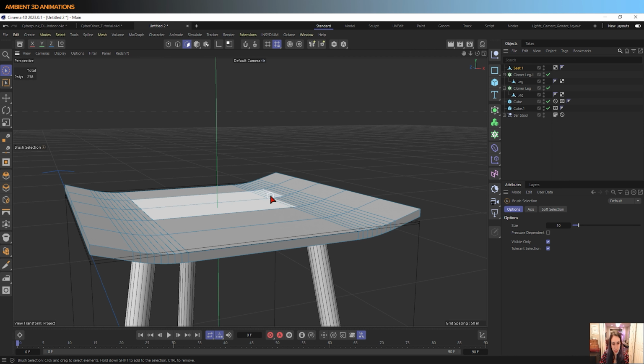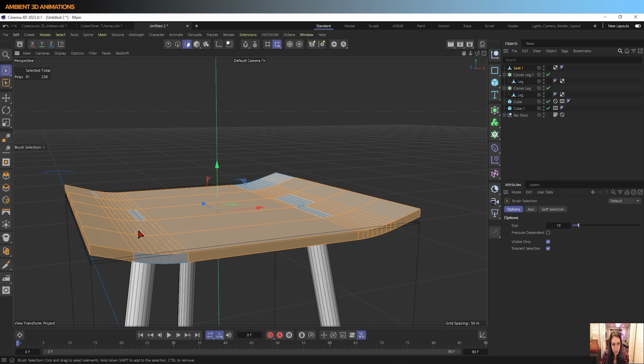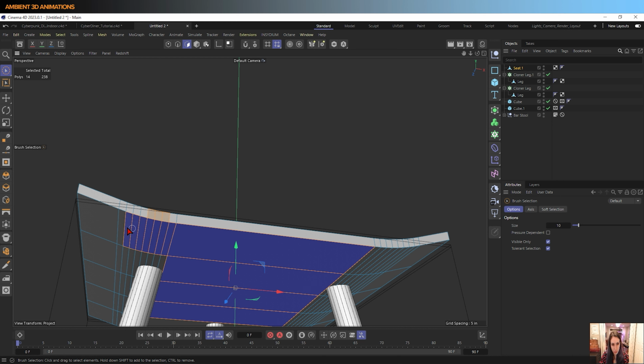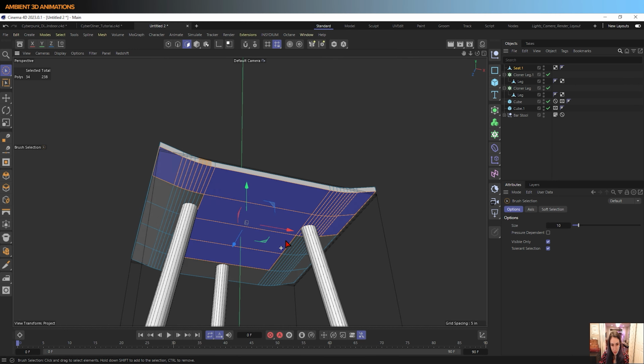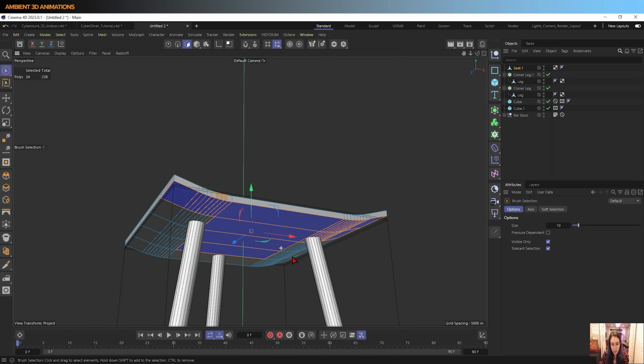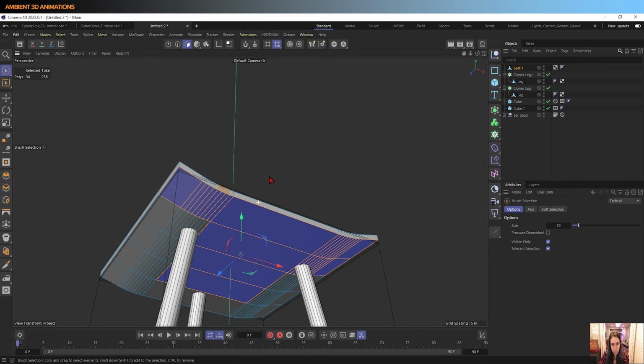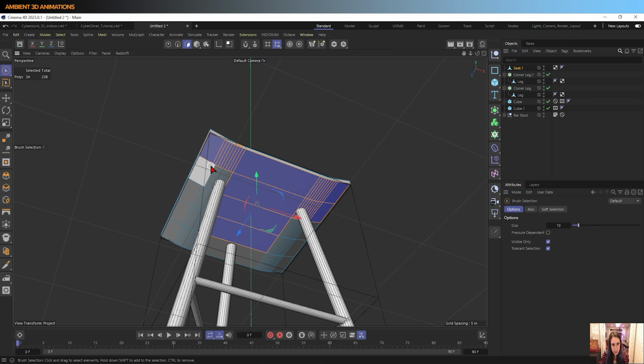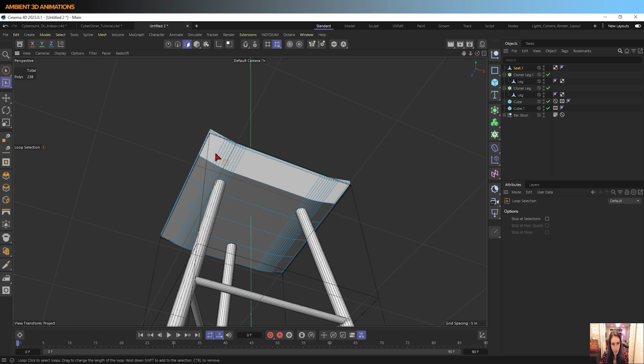I strongly suggest that as you're modeling, just select some polygons, make sure that they're all orange. If any of them are purple, like here, that means that this is the back side of a polygon. So we'll need to reverse those normals because there is a front and a back to a polygon. And the back side, when you select it, will show up as purple. The front side will show up as orange. So this is really easy to fix. What I'm going to do now is go ahead and use UL in polygon mode.